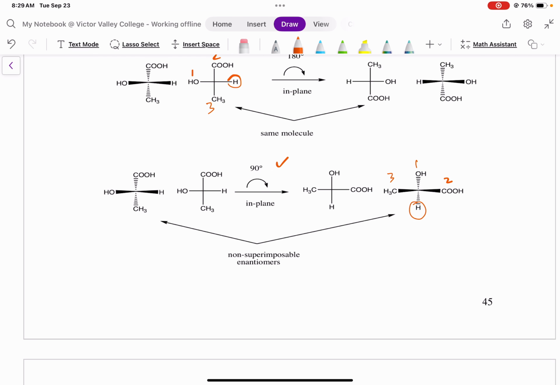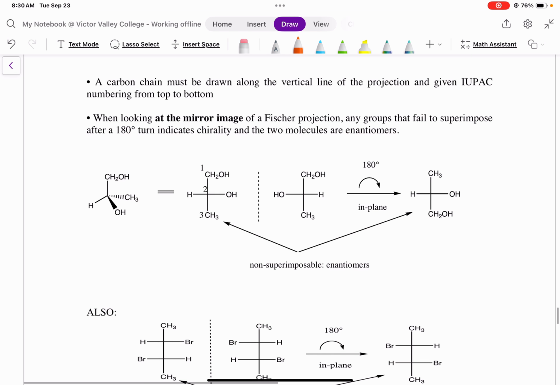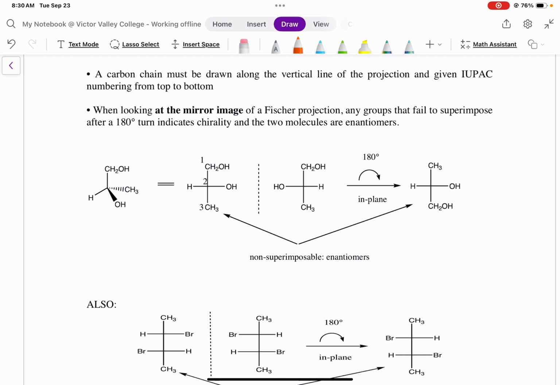Now we'll talk about this later. Okay. Just make it simple. Say this one we have hydrogens. So we're going to be looking at that directions. Hydrogen on the left, OH on the right, methyl on the bottom, and CH2OH on the top. Okay, so that's good. That's the chiral carbons. Now, if we prioritize, it's going to be 1, 2, 3.